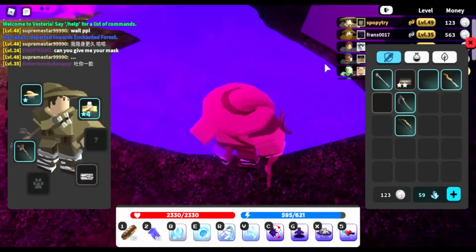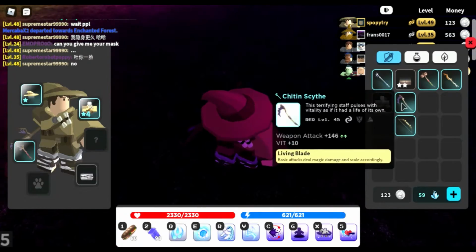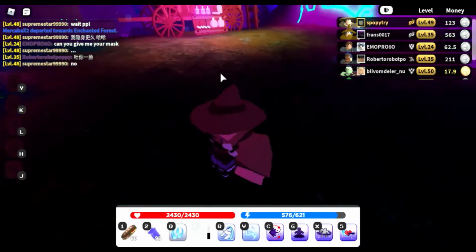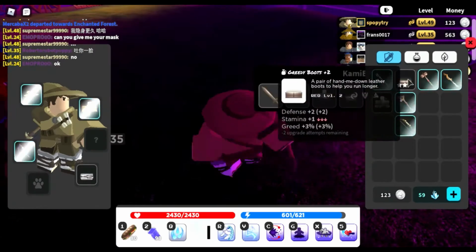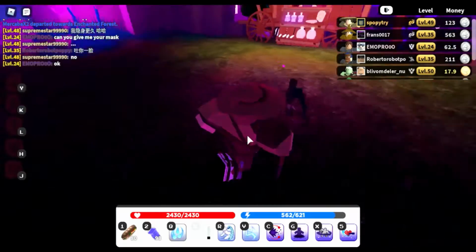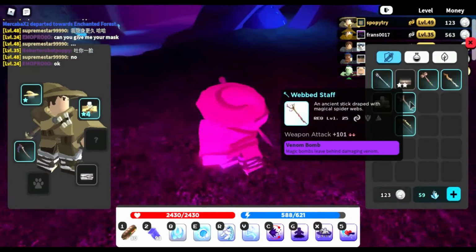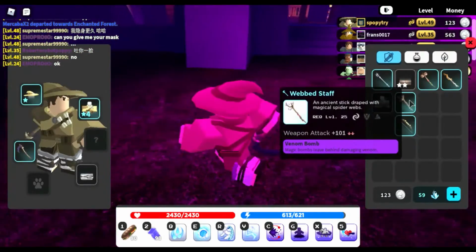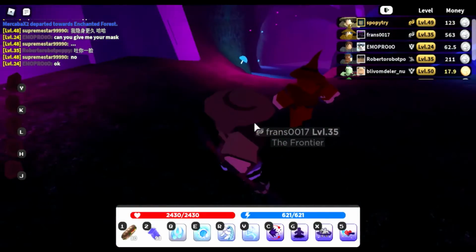Now this purple goo is because I'm using the webbed staff. If I don't use the webbed staff, it won't do that little acid thing, which is why the webbed staff is so desired, especially keen ones, because they're actually late game staffs, even though you can use them at level 25. Then there's Blink, where you teleport forward.